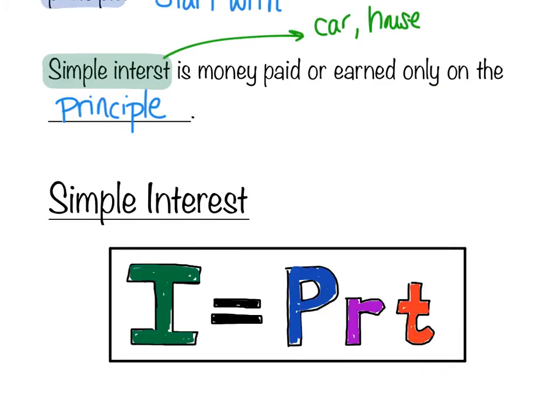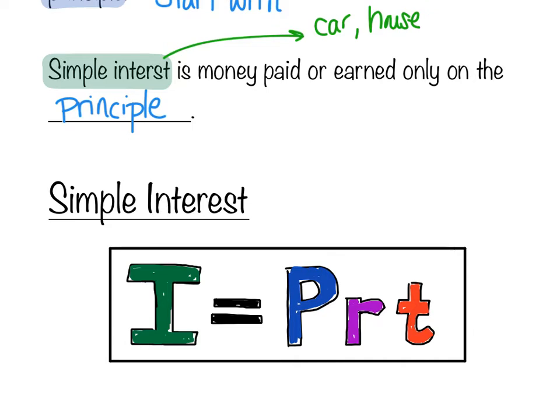All right, and this is our simple interest formula, or sometimes I call it the IPRT formula. You've got 4 different variables. You've got I, which stands for interest, P that stands for principal, R that stands for rate, and T that stands for time. In just a second, we'll talk about how you find these different variables. But they're always going to give you 3 of these variables.